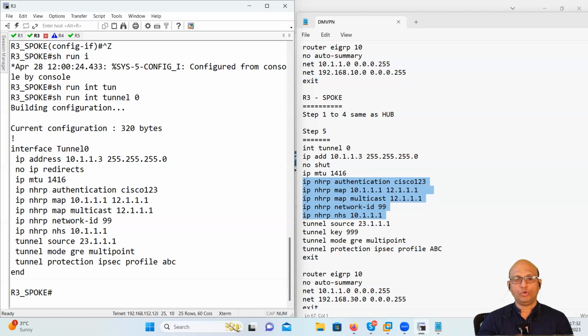The spoke should know the hub's private IP address, that is the tunnel IP address, as well as his public IP address, called the NBMA, non-broadcast multi-access IP, statically, not dynamically. If R3 wants to know about R4, that is another spoke's public and private IP, he can query R1. For other spokes he can query, but at least he should know the server.